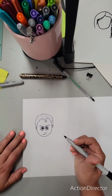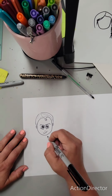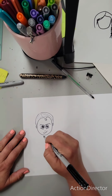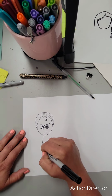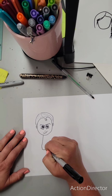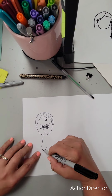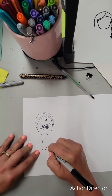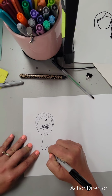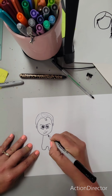Okay. So we're going to start with the body. And remember, it's going to be much smaller than the head. So we start at the neck. Just kind of come down, and then that's his whole body. There's his pants leg. It's going to look shorter on this side because he's going to be kind of in action. There's his other pants leg, and then it goes back up.